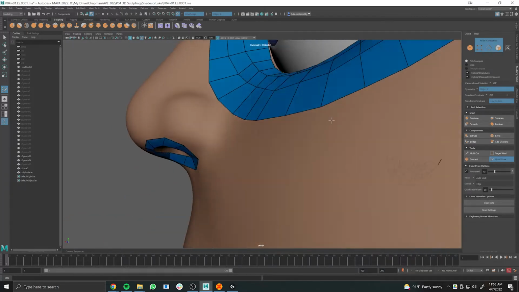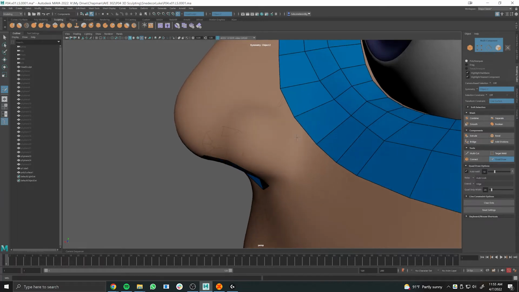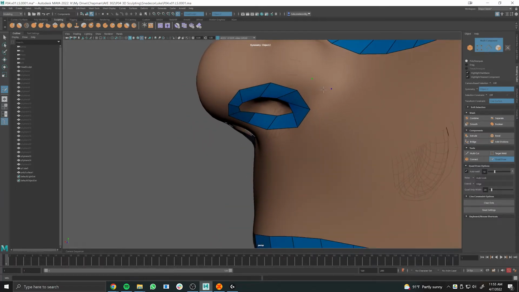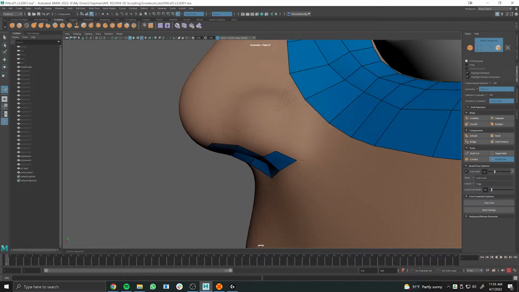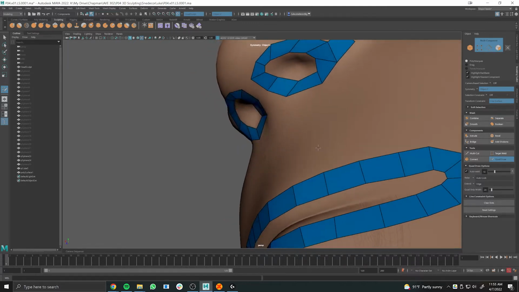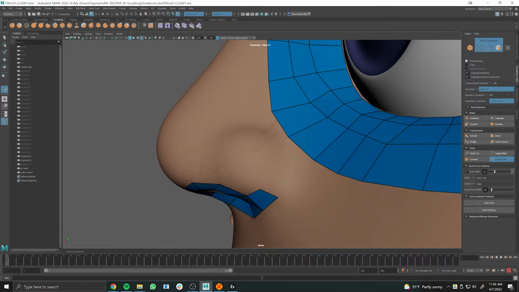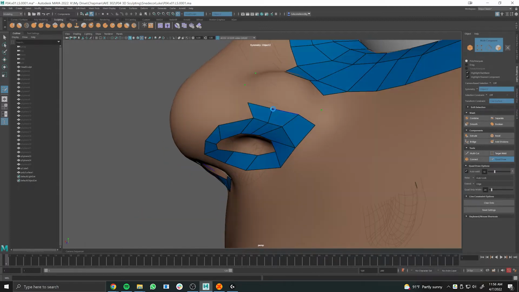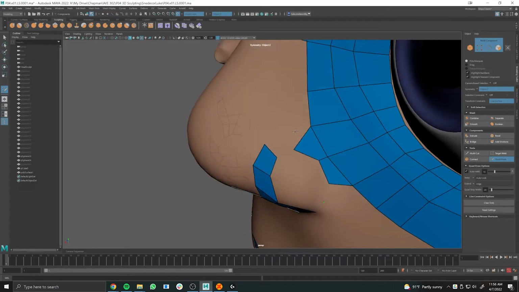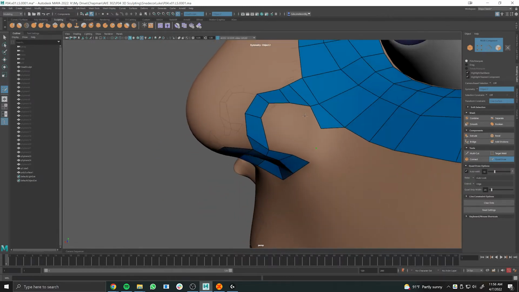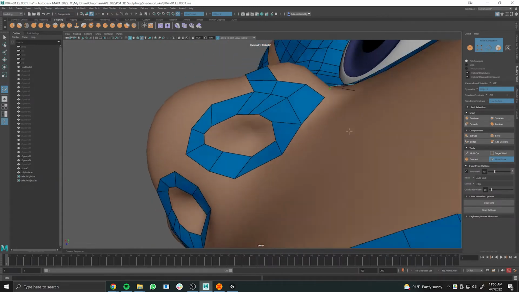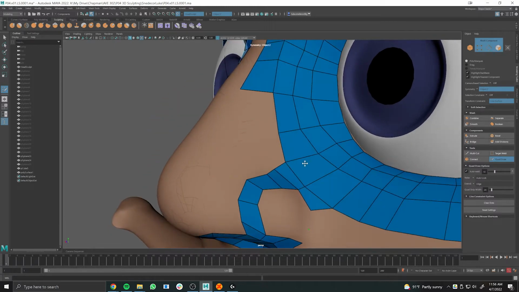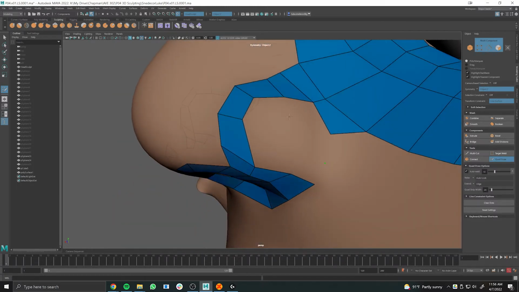Alright, so I'll start going around, and I want to trace around this nostril bump here so we can see the detail of that. So I'll place vertices in the corners of that, almost like drawing another loop. Okay, and I want a nice bulge right on the end here, so I want to design my faces around that. So I'll just draw a little circle here.